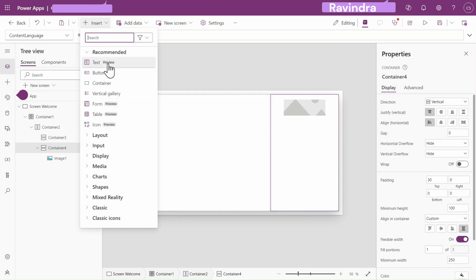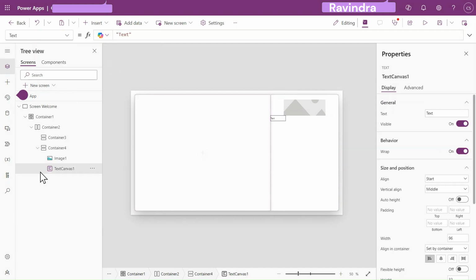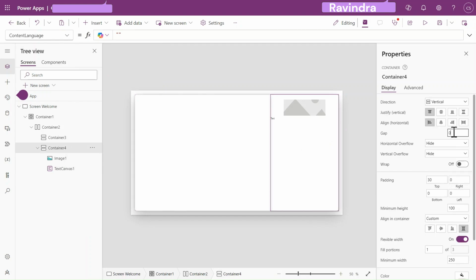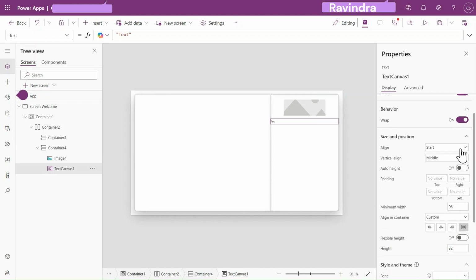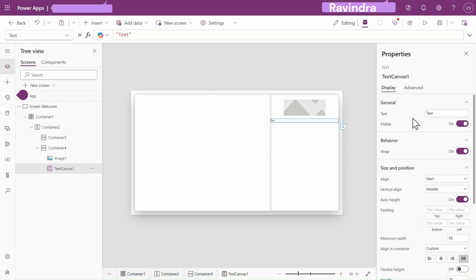We need to give some information about our company. So we give a gap of 20, and let's select this text input, make it stretch and auto height. Let's turn this on. For now we are not adding real text, so I am simply adding dummy data.